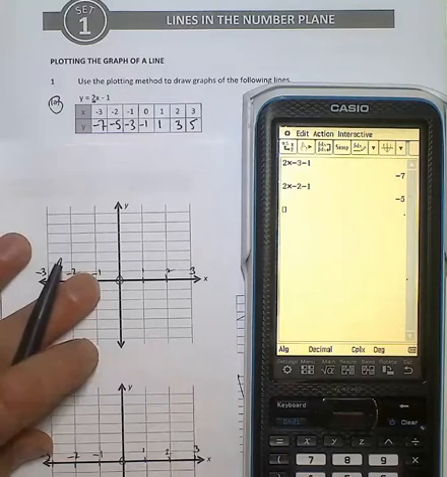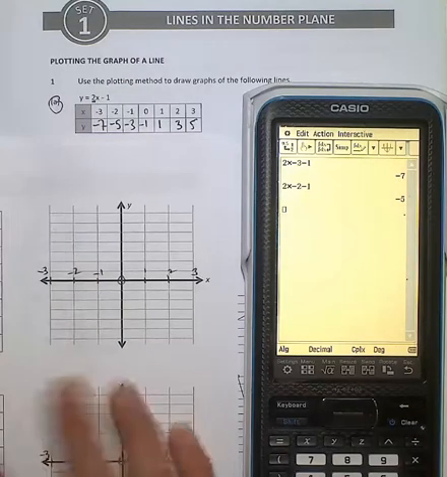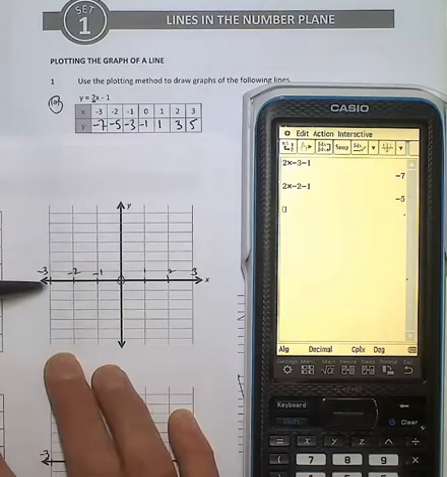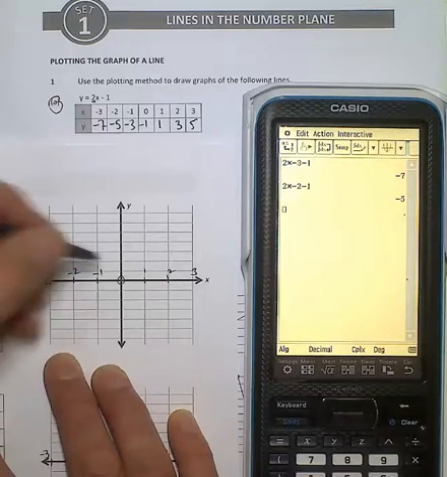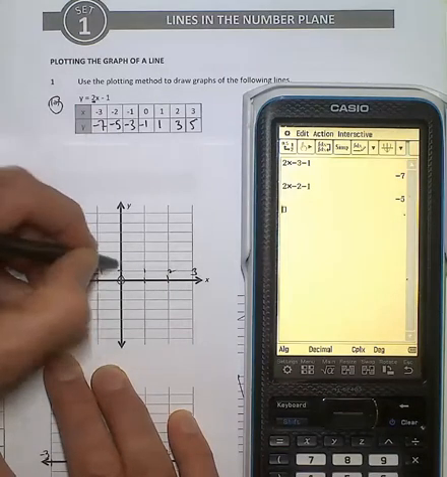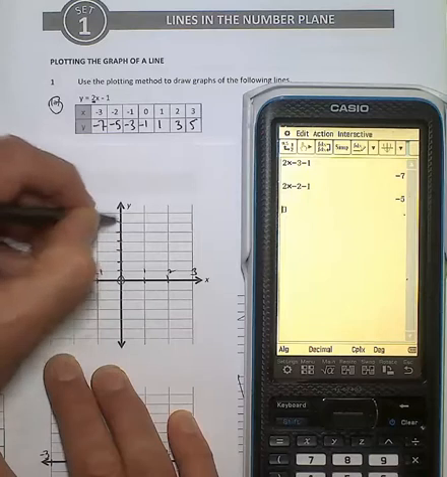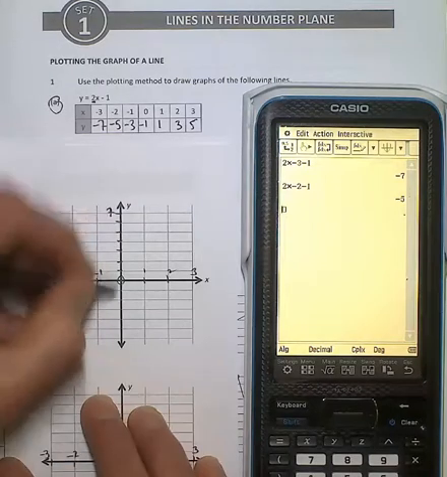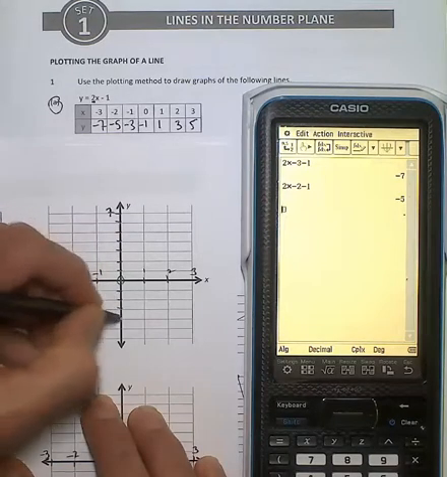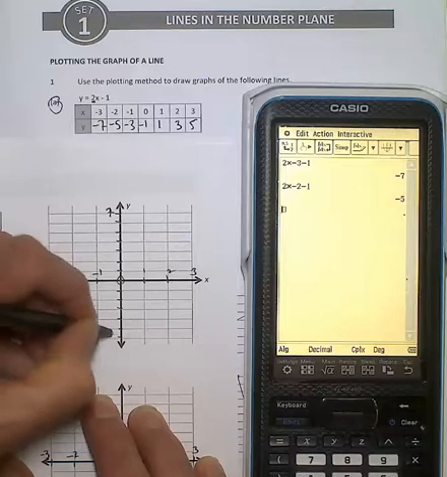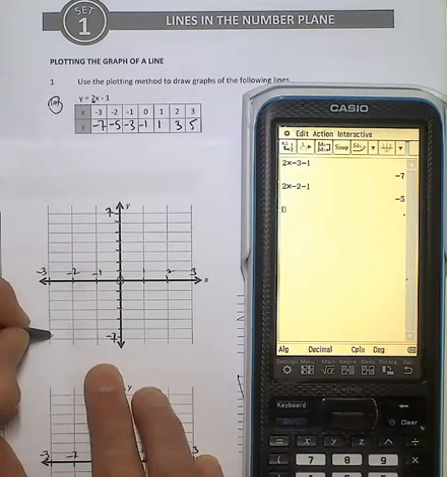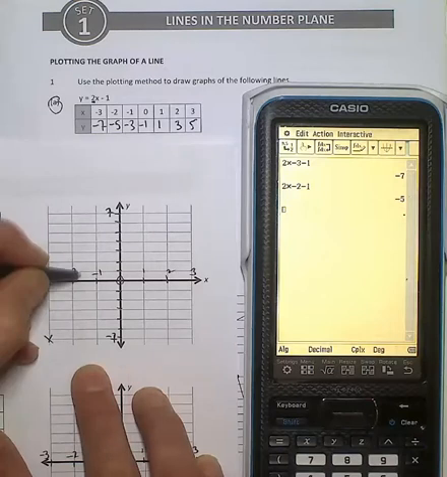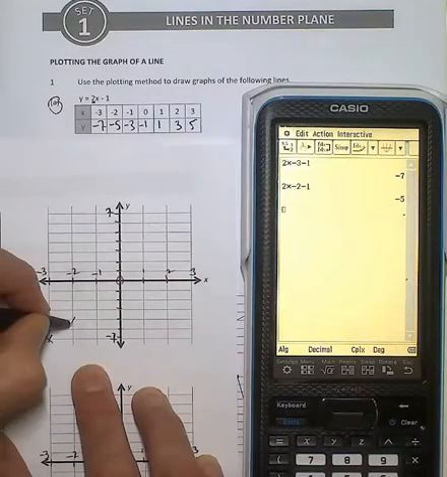Now, we have a graph grid. You can either use graph paper or ruled lines in your book. We set up the -3 to +3 on the x, and I scale the y-axis accordingly. This will go up to +7 and then down to -7. We then line up the points. So -3, -7, -2, -5.